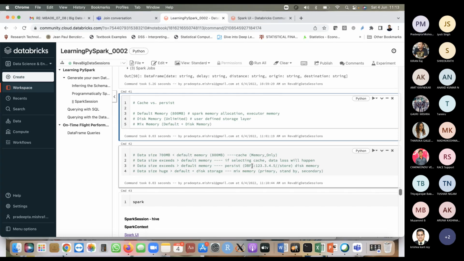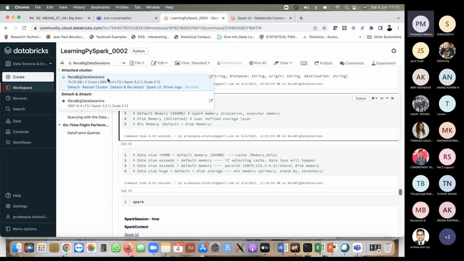Right. Okay. So we need to get the size of our data before choosing this. Yes, yes. See, here we did a default cluster creation, right? We don't have an option to select. It's a default machine. When you start the cluster, it creates a default cluster and gives it back to you.